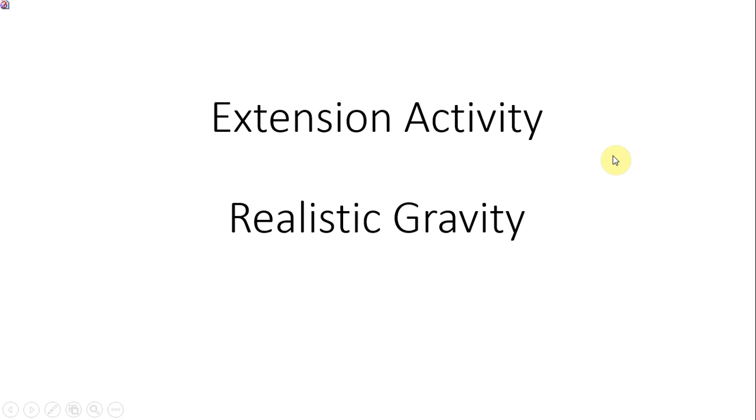Okay, right. We're now going to go into the extension activities, and our first one is a big one. It's realistic gravity. Now, these are a lot more complex, so you must have understood and done all the previous videos before you get to this point. The other thing I'd like you to do is, as well as saving your last platform game, which was Endgame, I now want you to, in Scratch, go File, Save As, and save this as Extension Platform Game, so that you now have two copies, and this is the more advanced one.